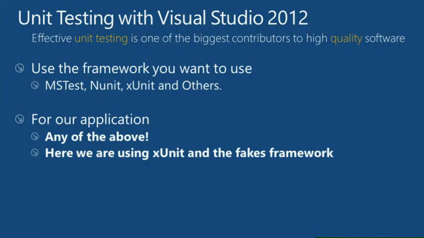And one of the struggles that a lot of our customers had with previous versions of Visual Studio is, we had a test framework. It was decent. It had some good functionality, but it wasn't the one they wanted to use, right? Unit testing is very important. It's also a very personal thing for a lot of developers. And if you force people into using a particular framework that they don't want to use for whatever reason, sometimes it just makes it less enjoyable and they want to write fewer tests or they don't feel like they're as effective with their testing.